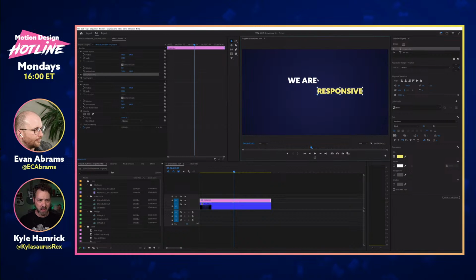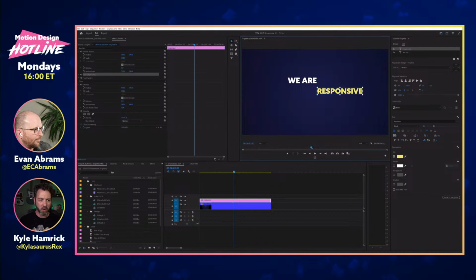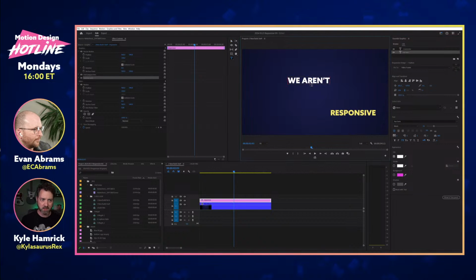And it's a little hard to see in here, and you can't zoom in and out quite as easily in Premiere, but you get this little tick mark here. It's showing you what it's looking at, okay? And so right now, this word, even though it's all the way down here, it's looking at the right side of "we are." So if I were to change this, it's following the length of this layer because it's looking at the right side of it, okay? And so this is how you can start sticking things together like this.